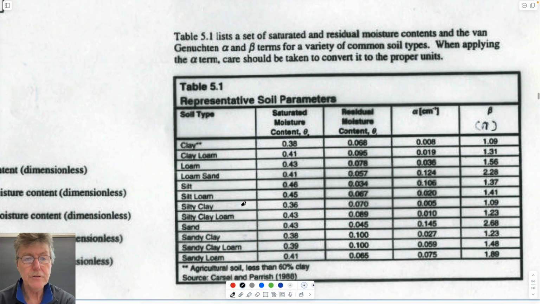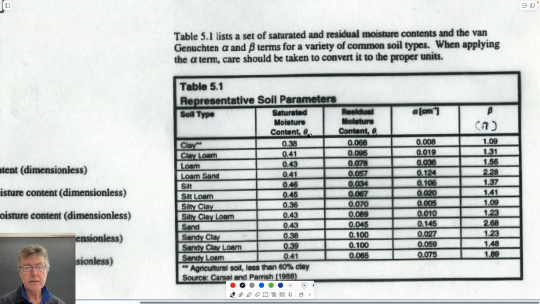And the values of these are, if I put in what we've talked about, this is what we've called our saturated moisture content. This is our residual moisture content. This is what we've termed alpha, and this is what we've termed N, just a different term here. Then you actually have values for each of these terms to be able to substitute back into this. So if you know, for instance, you have, I don't know, a sand, which is this one here.